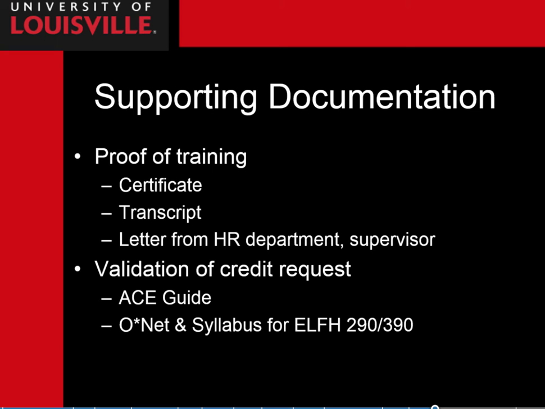Additionally, you'll need validation of your credit request. In many cases, we can use the ACE guide as support. The ACE guides are available on the internet and contain credit recommendations for formal courses and occupations offered by the armed services and the civilian workforce. See the lesson plan for web links to the ACE National Guide to College Credit for Workforce Training and the ACE Guide to Education Experiences in the Armed Services.